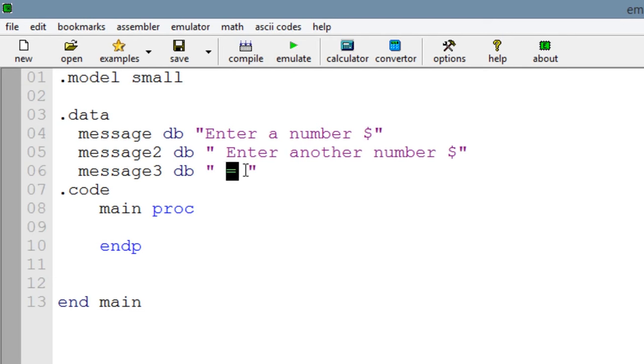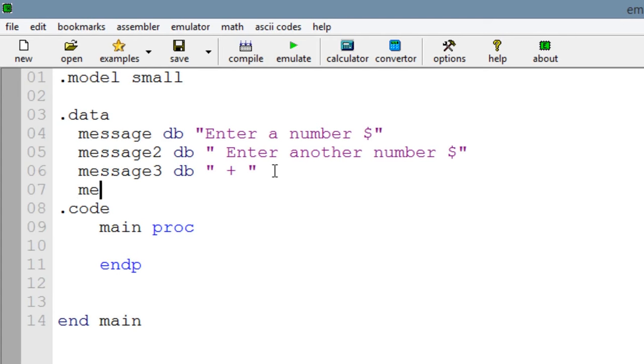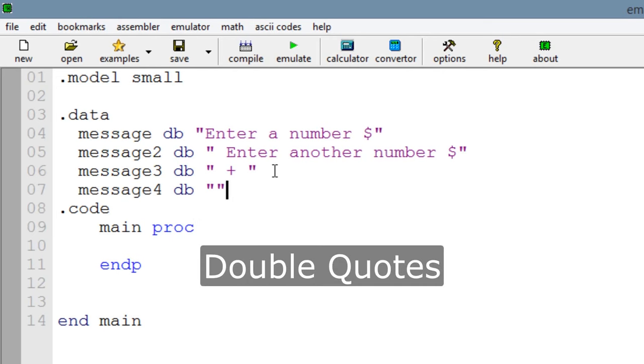Remember, we want spaces around this equal symbol because otherwise the program will clump all this together, right? Then after that, I'm sorry, this should be a plus symbol because we're adding. So this is going to be a plus symbol first. And then now we're going to create the equal symbol. So that's going to be message 4. We can hit space. It's going to be a data byte again. Hit space. Open and close parentheses.